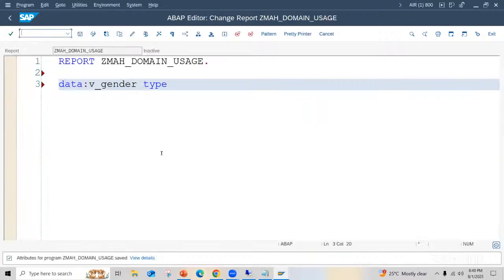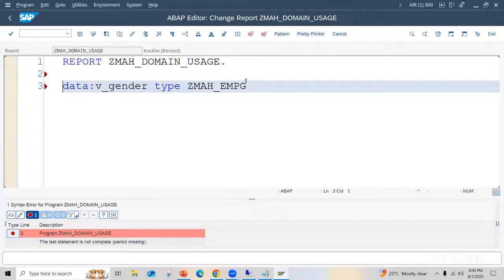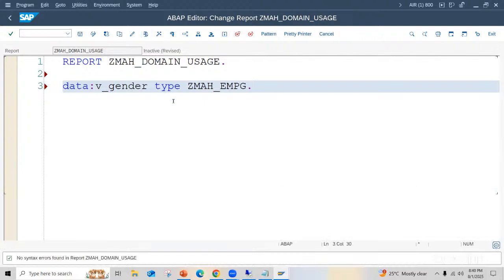If we try to give it here, why is it accepting?